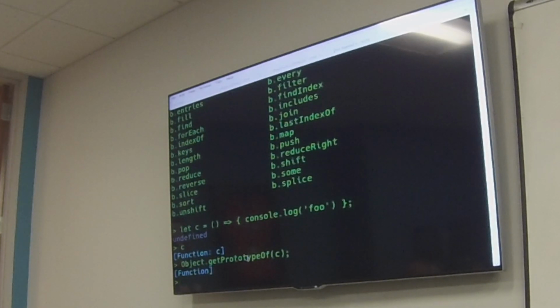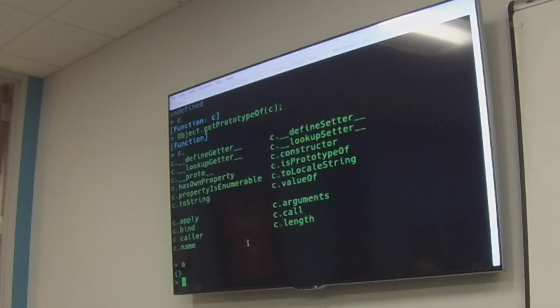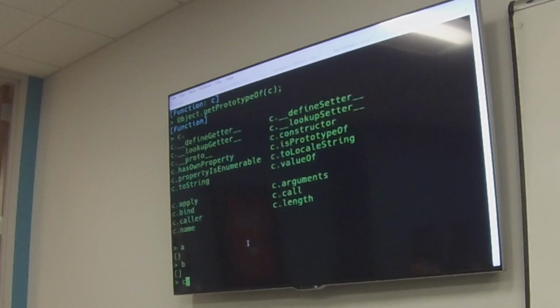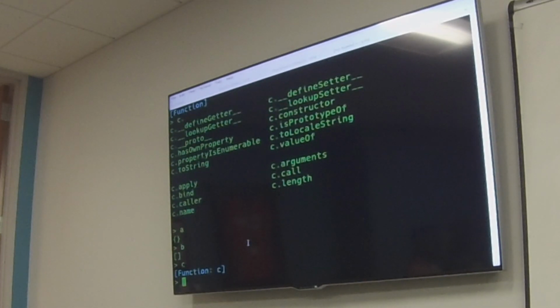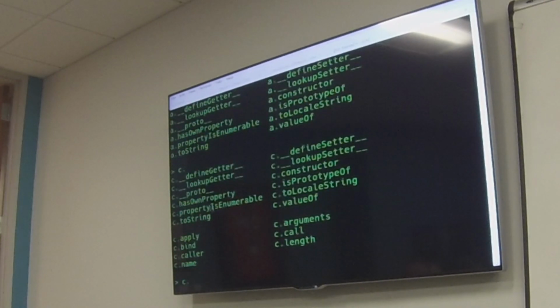If I do C and then I mash on tab, I'm going to get different things that I didn't have with object. So A is the object, B is the array, C is the function. If I call any of those and I mash on tab, I'm going to get a different set of things that it can expand on. If I look at A, which is the object, I have just this stuff. And if I look at C, I have this stuff.